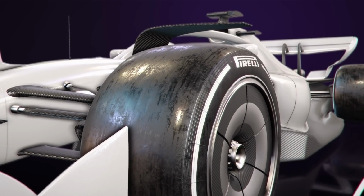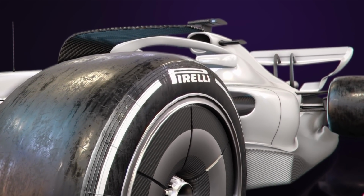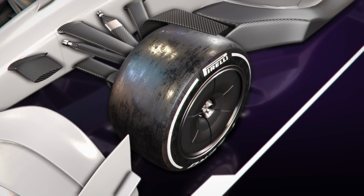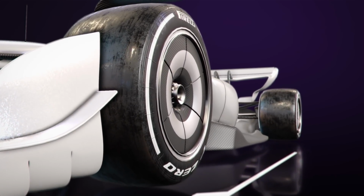The new 18-inch wheels supplied to all teams along with tyres from Pirelli are also to blame, while the wheel covers that are a spec component and were originally supposed to be manufactured in carbon fibre are now made out of reinforced plastic due to the sheer quantity needed. That's also had a slight effect on their weight.